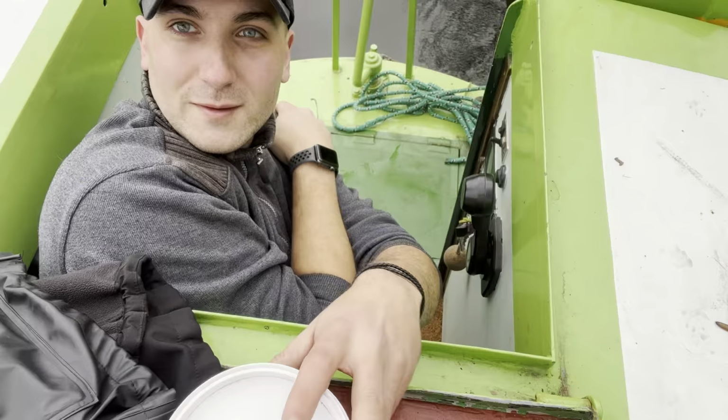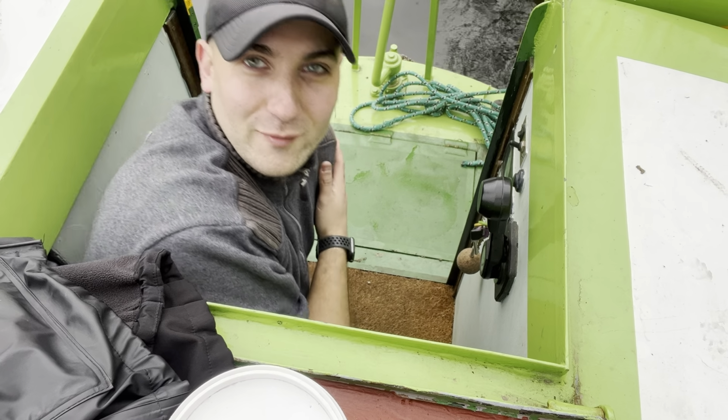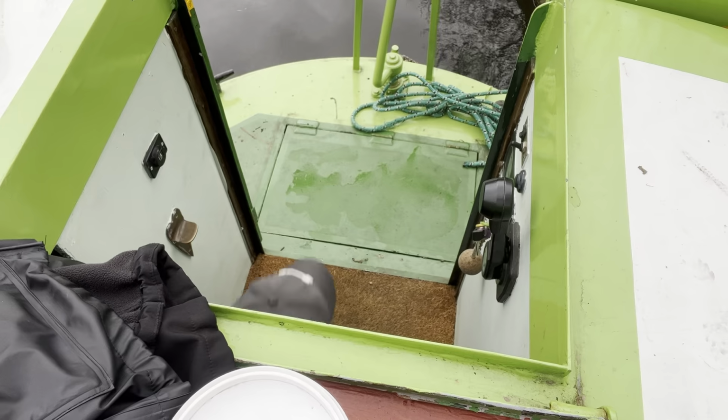Right, I've just come up the lock and stopped on the lock landing on the top because it seems like I've got something stuck in my prop. When I go to move off, it's very slow to get moving, and it's not making a lot of noise. So unfortunately, I'm going to have to put my hand in the freezing water and try and sort it out. This is probably one of the least favourite jobs to do for any boater, to have to get stuff off your prop, especially when it's cold like today.